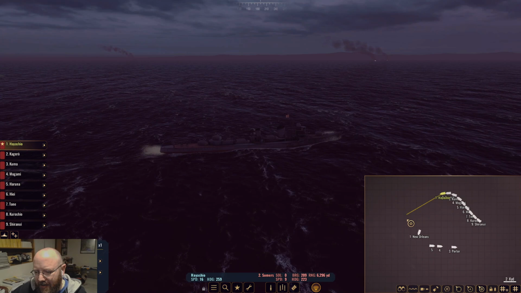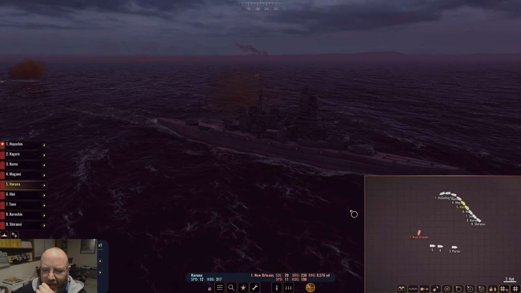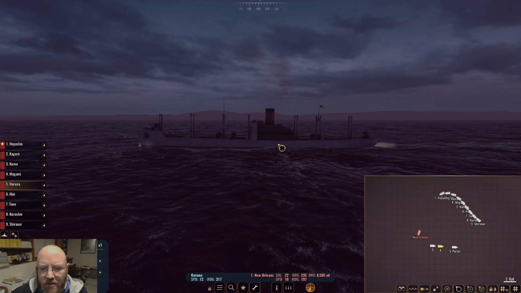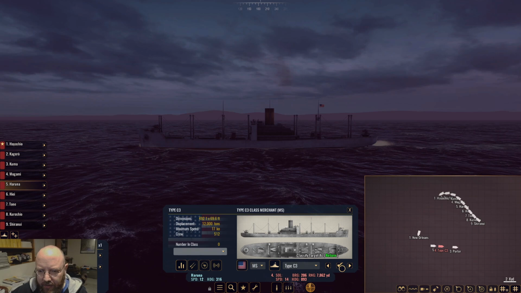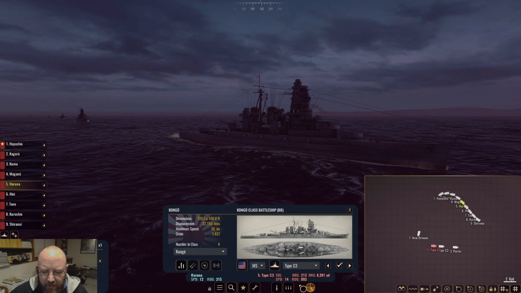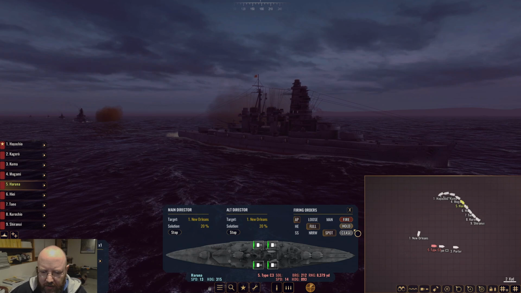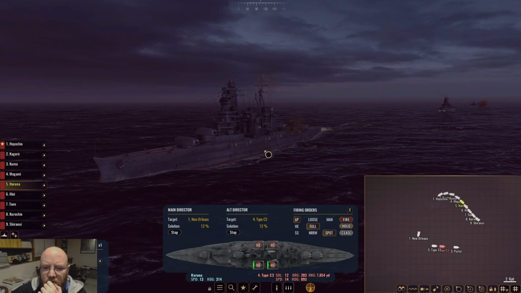So let's peel in on these guys here. Let's see if we can get Haruna here and some of these other guys to start shooting secondary batteries at, what do we got here? This is a transport. So let's ID you. Here, this is definitely a merchant ship, type C3, right there. This one's also a type C3, right here. All right, so Haruna, let's get your secondary battery to target this. There they go. So secondary batteries are firing at the C3.